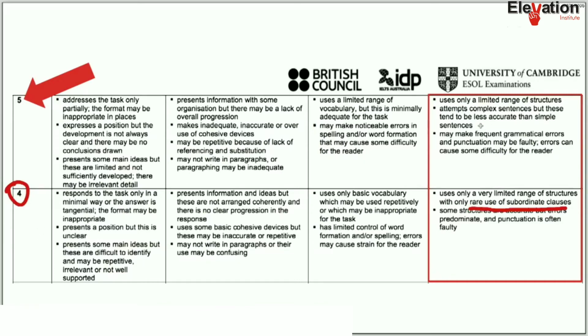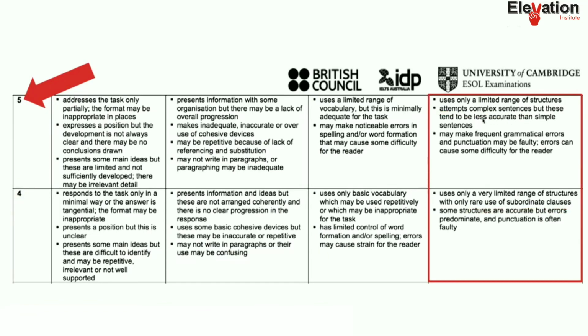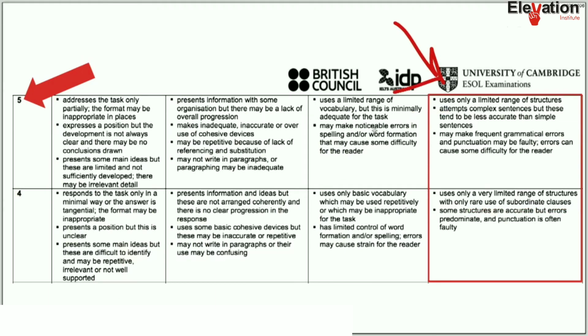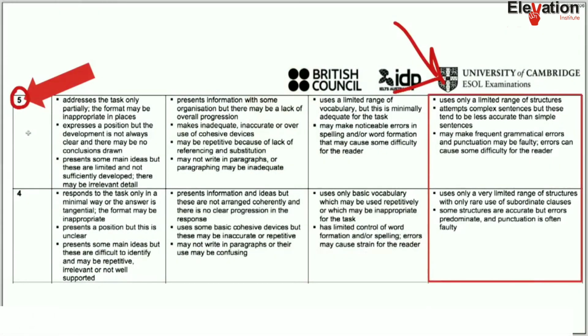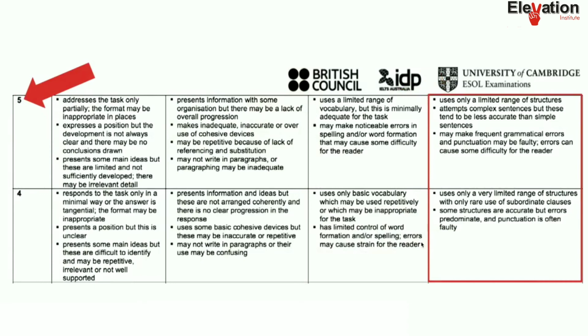But if you attempt complex sentences, even if they're less accurate, remember this is the same thing that the IELTS examiners are looking at when they're marking your writing, you can get a 5. Of course, even if, let's say you're a native English speaker, so your accuracy is 9, you should definitely try to attempt a wide variety of different sentence structures, because then it will just boost your score. But even if your English is quite poor and you're worried about accuracy, at least try to use a wide variety.